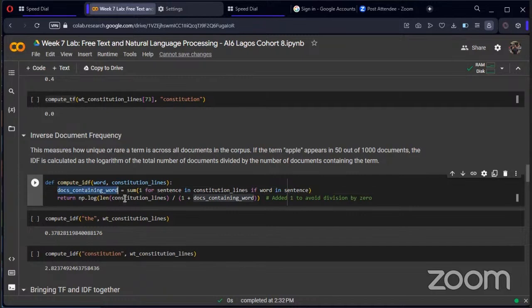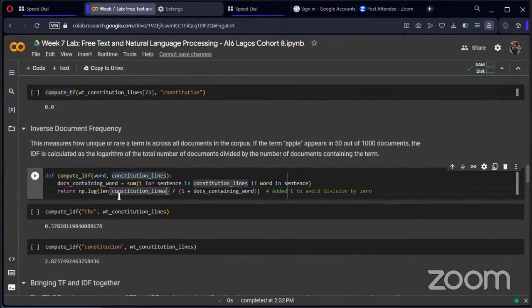Then we use the formula. So the formula for the TF-IDF, like you'd have seen in one of our last slides earlier today, was the length of the documents, or the length of the whole corpus. So the number of sentences in the corpus divided by the number of sentences that contain the word, right?